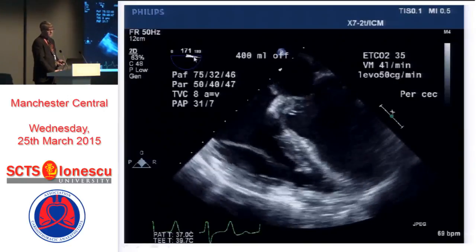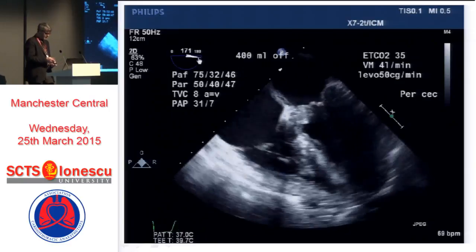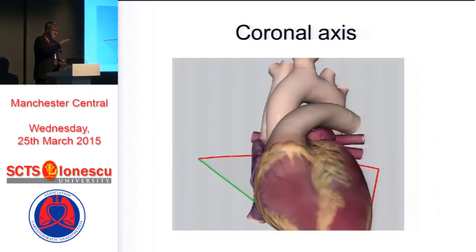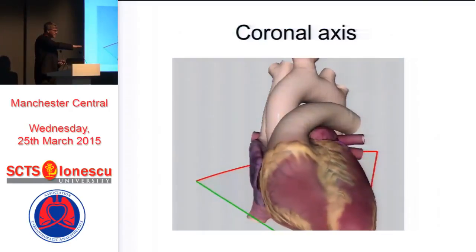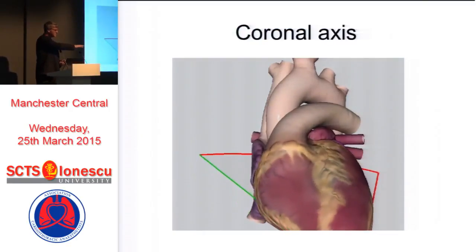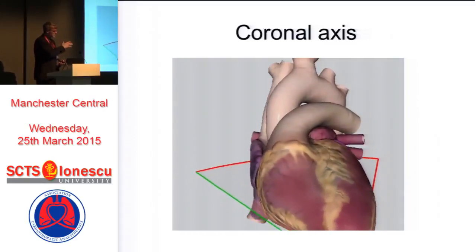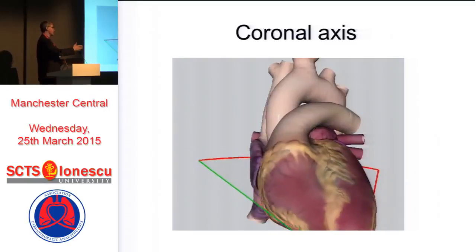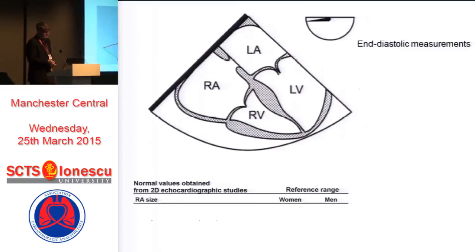This is an example, a nice four-chamber view, but what you can notice is the view is at 171 degrees, and I just switched the left to the right. In some patients, the axis is not perfectly at 0 degrees. Sometimes it can be a little counterclockwise, and sometimes a little bit clockwise. So it can be minus 30 or plus 30 degrees, and by adjusting it, if you have to go to minus 30, then you go to 170, and then you just switch, and you can get a nice four-chamber view for your measurements.